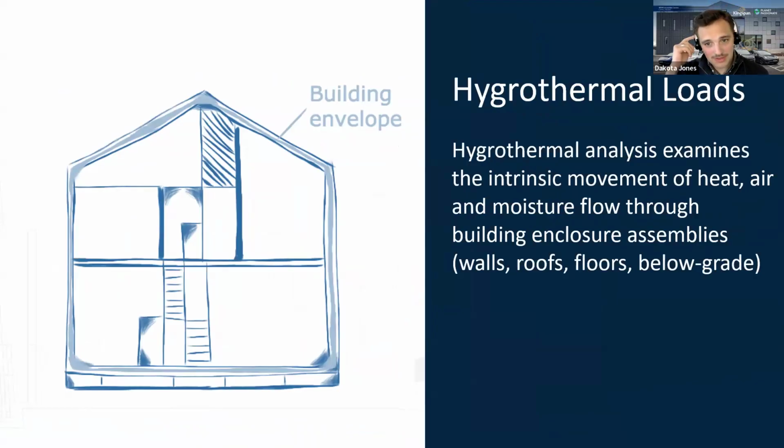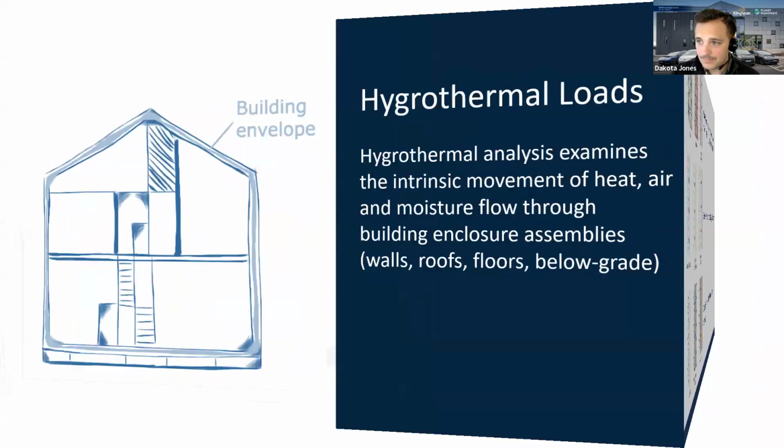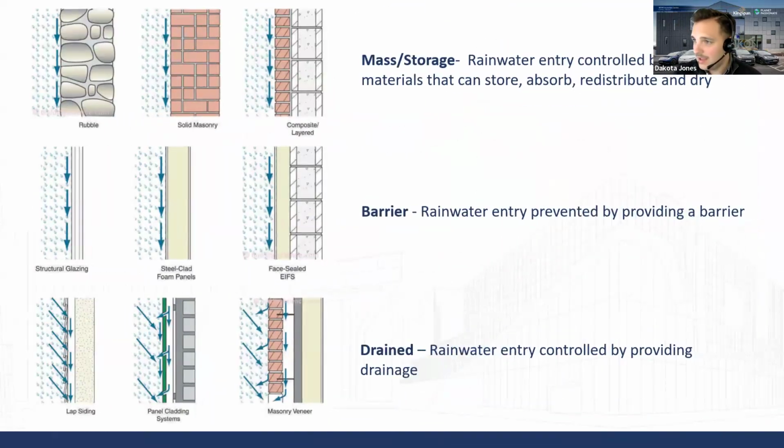If we remember our building science days, we know that even a 1 inch cut in a vapor barrier can lead to potentially cups of water sitting in your wall cavity over the course of time, which can lead to, best case scenario, grandma's basement smell, worst case scenario, structural damage and mold affecting the health and wellness of our occupants. So again, we really want to double down on this efficiency. Hydrothermal loads, bad, bad, bad.